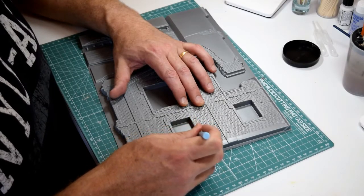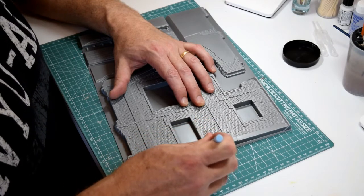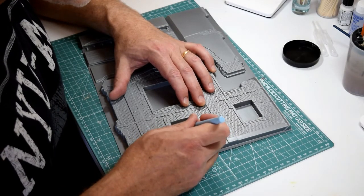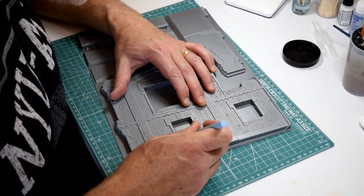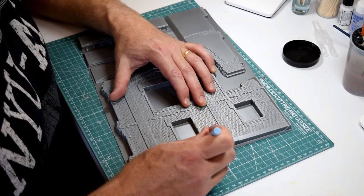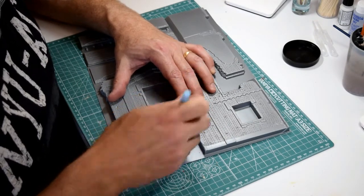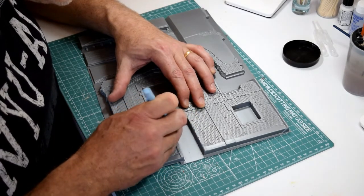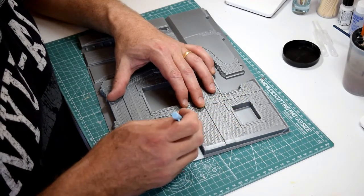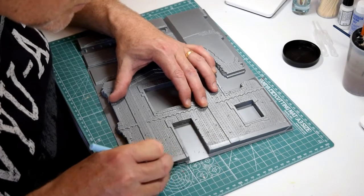So what I've learnt from watching other people do this is you've got to take your time, because nothing good comes of rushing. And it's all part of the process. I don't see any aspect of building model kits as a chore. I find it all incredibly relaxing and enjoyable. But you just got to take your time, and I think pace yourself. I think if it starts to be a chore, then there's no fun or pleasure in it. Why would you be doing it?